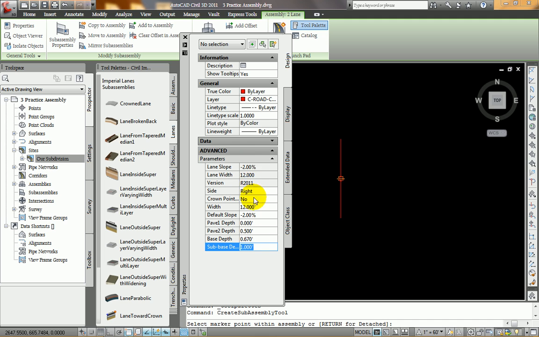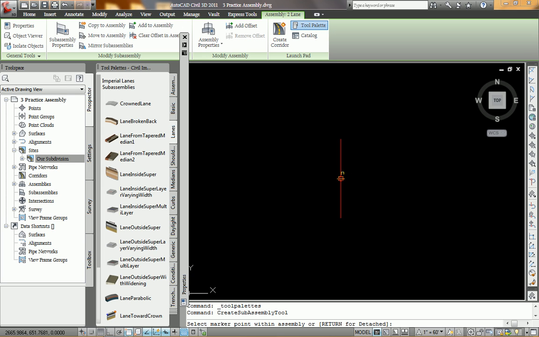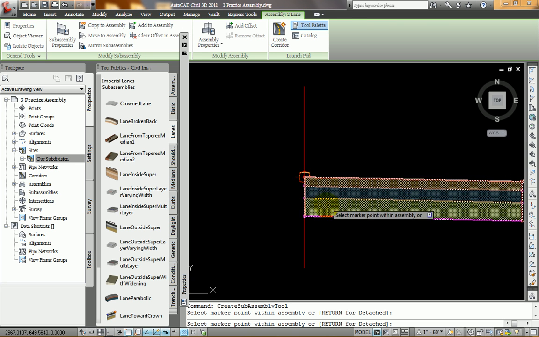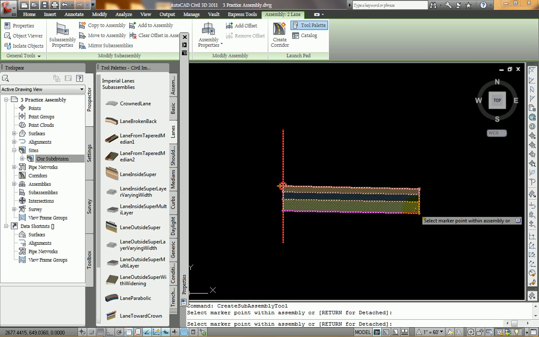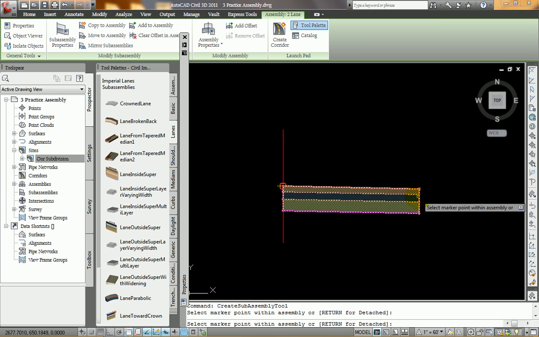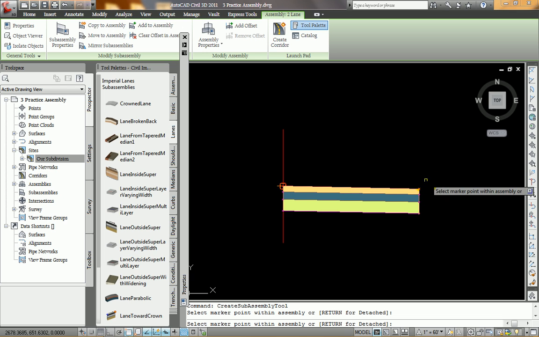That's how we set up our individual layers. Now, when it's time to build this onto the assembly, we zoom back in, and when we click on the assembly, you'll see that it's going to put our 3-layered lane, 12 feet wide, out from the center line.